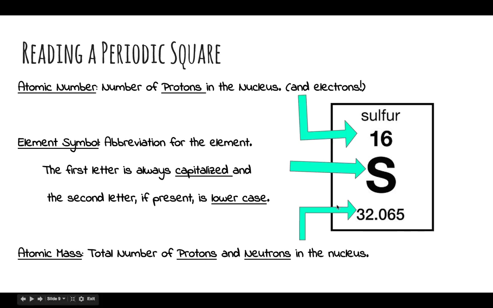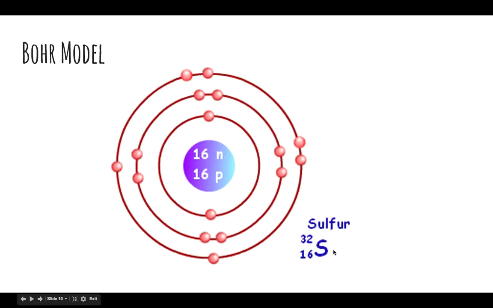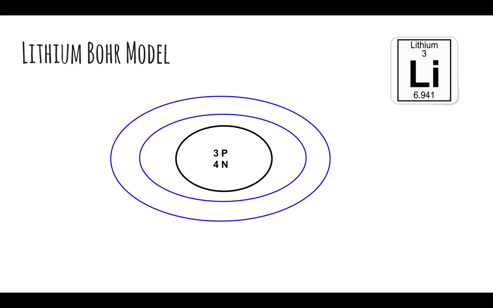If the atomic mass number here equals the total number of protons and neutrons in the nucleus, I'm going to do a little bit of subtraction. I'm going to subtract the atomic number from the atomic mass to find the number of neutrons. So when I do that math, 32 minus the 16 for the atomic number, I would have 16 neutrons and 16 protons inside of the nucleus. We will practice this quite a bit with some models. We will do it with a Bohr model that shows a representation of the atomic structure.